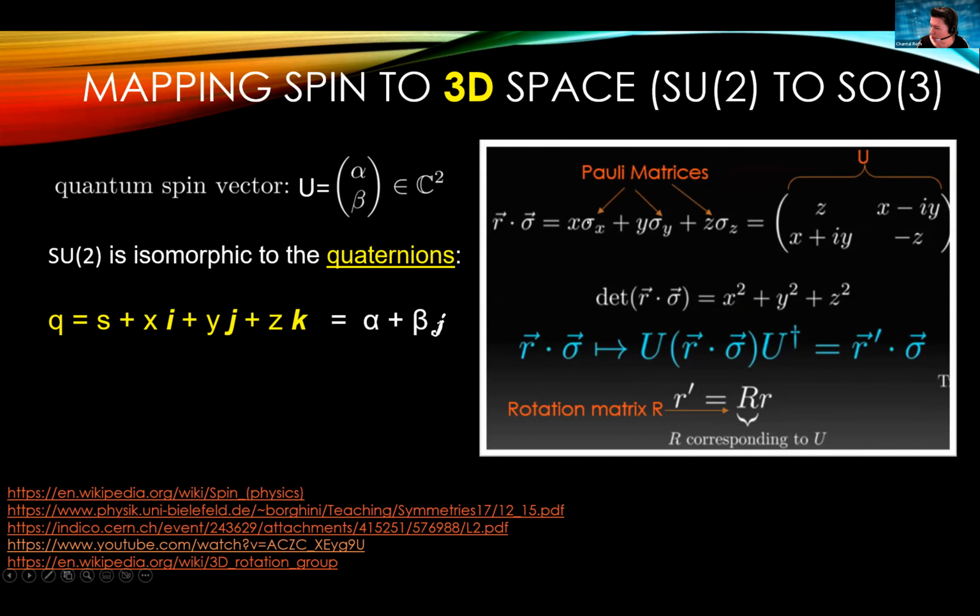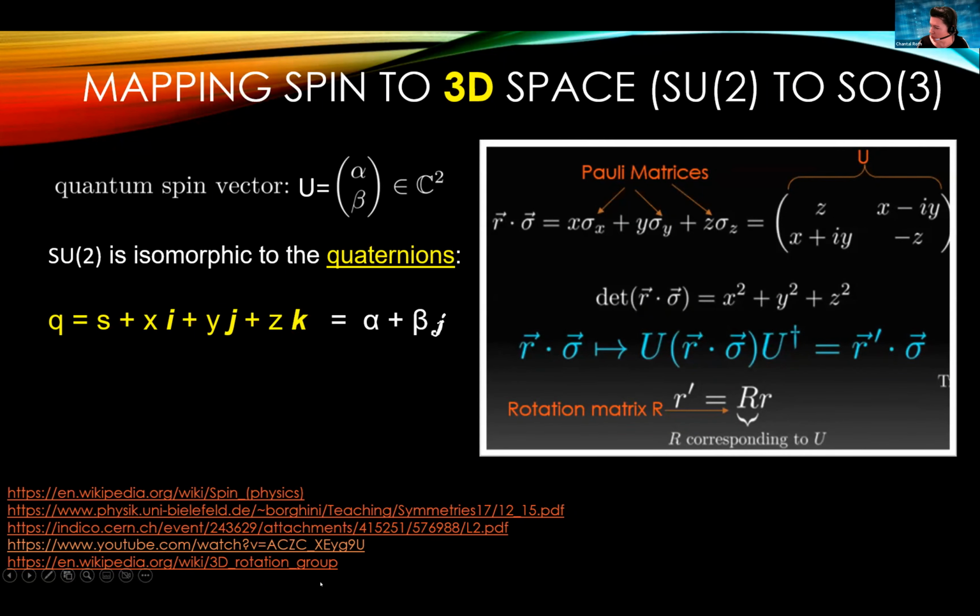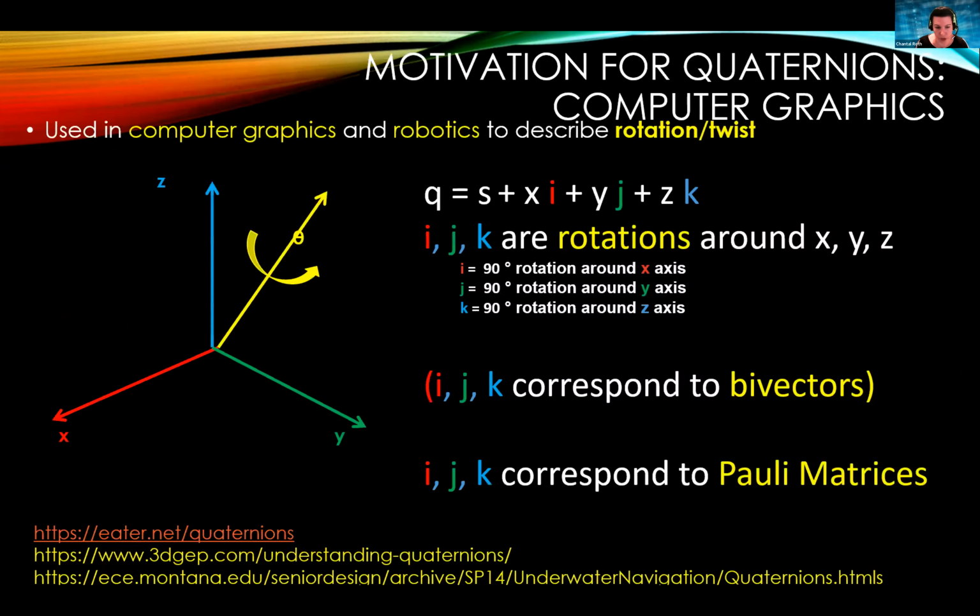And also here, note that when you do this, these are the Pauli matrices, which I find interesting. So why would you do this? That's because in computer graphics and robotics, quaternions are very common, and I write a lot of software. To me, quaternions are rather simple, because basically they represent the rotation axis and an angle.